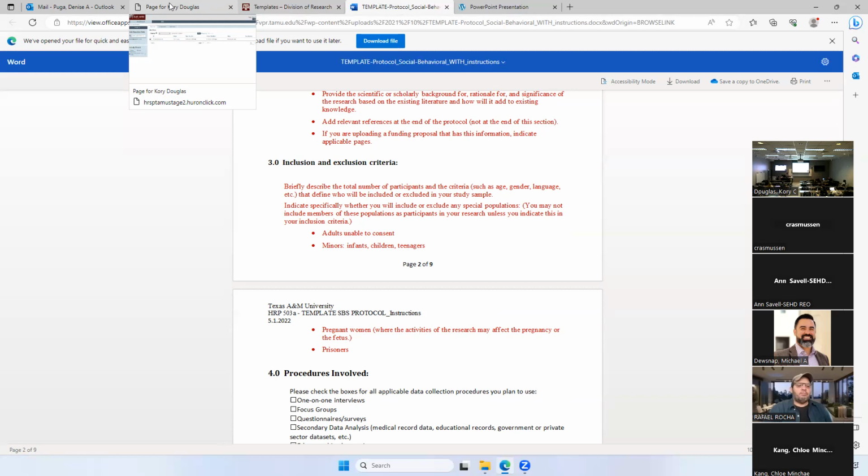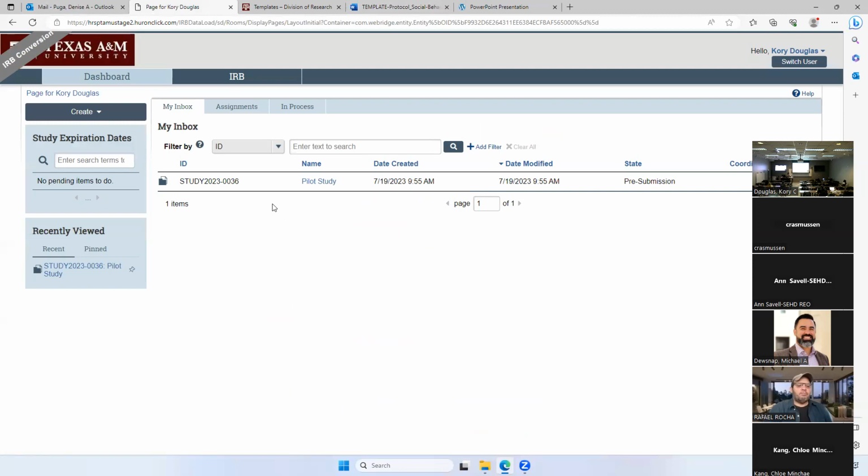But if it's the first time, you've never submitted, you didn't talk to your IRB coordinator, let me step back. When it comes to your IRB coordinator, they are your best resource. If you are not sure if your protocol requires IRB review, you don't know if it's exempt, if it's expedited, you don't know what to expect, always call your IRB coordinator, have a conversation with them. They'll be able to guide you through maybe what's the best protocol for you to use. If you don't want to call your IRB coordinator, just default to this social behavioral one. It's not going to hurt you any to just do that one if you don't want to do the exempt one. Okay? So that's the guidance I provide on that.